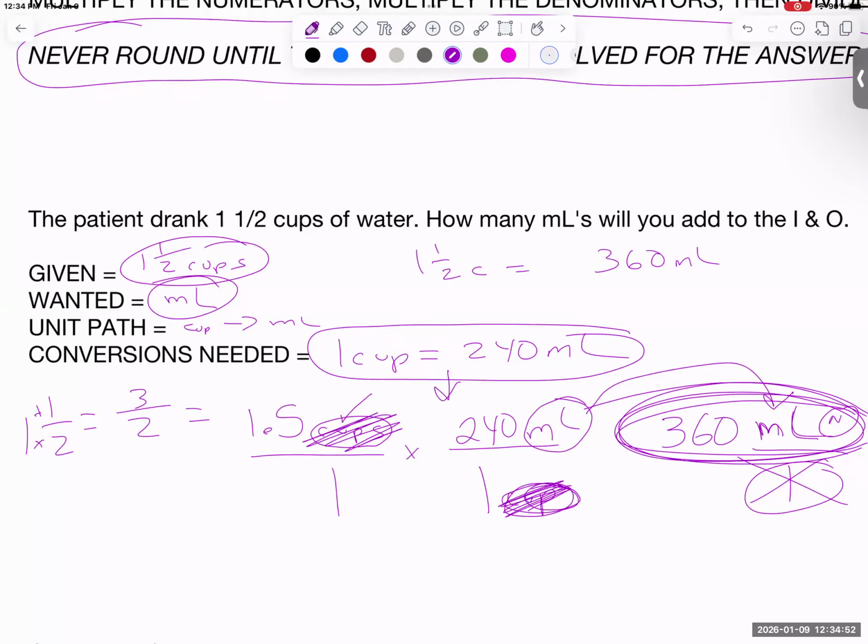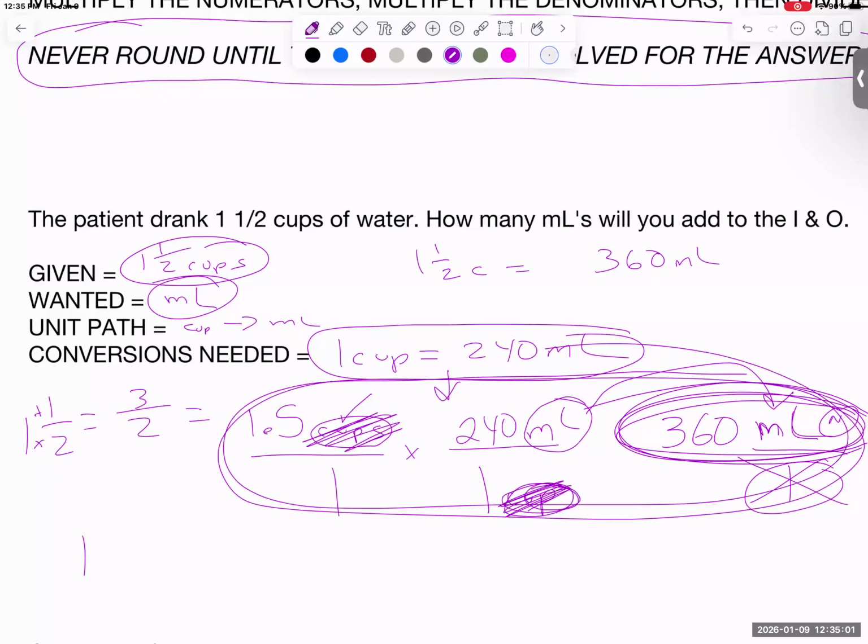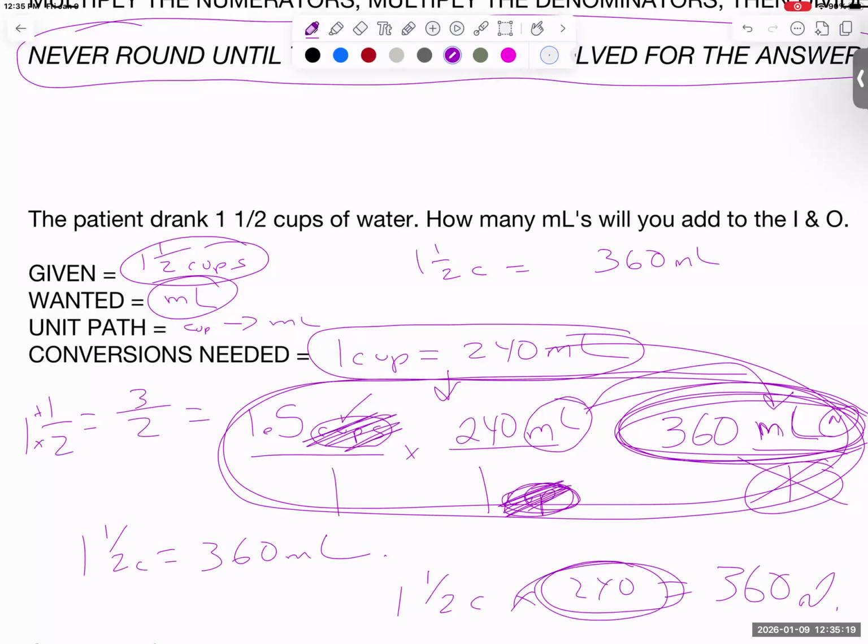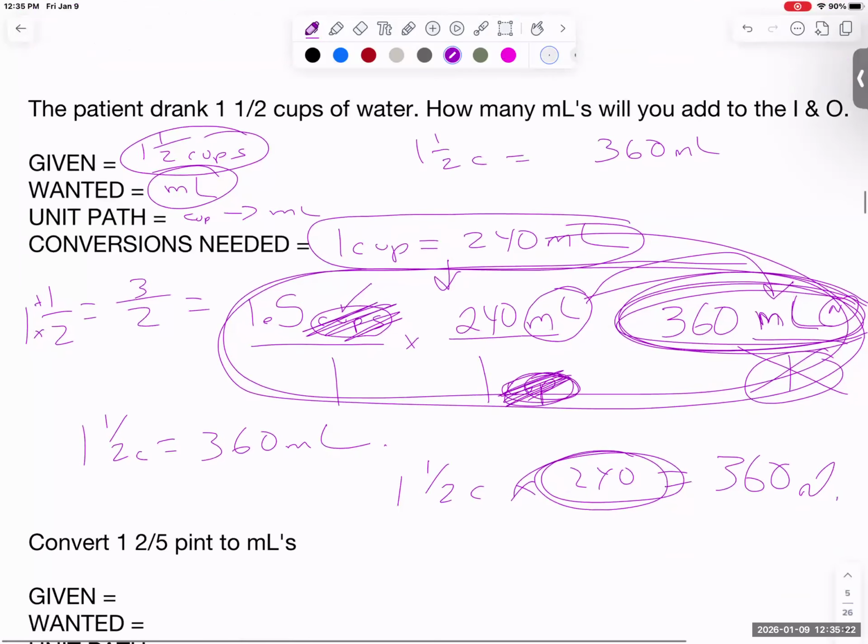Will that be considered all right, or do we still have to show all the steps of how we got to 360? I just need to know how, in some form. I'm okay if you write 1.5 cups equals 360 milliliters. Even if you wrote 1.5 cups times 240 equals 360, I just got to see something. No, I want to see why. What did you multiply it by? So can it be 240 divided by 2? Yeah.